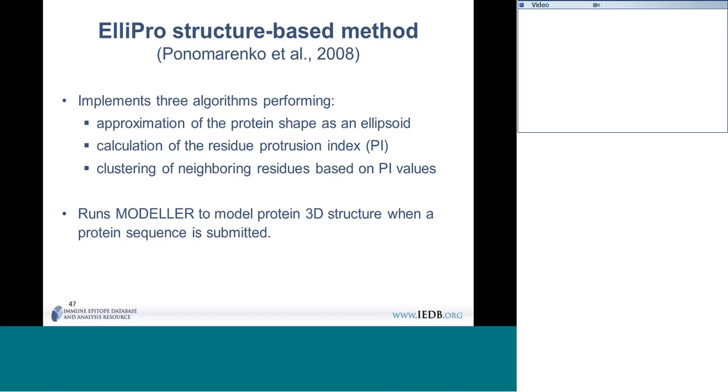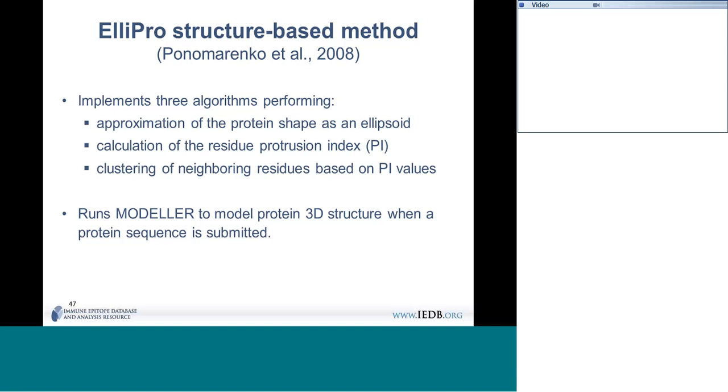We just considered the paper published by Thornton, where they approximated the protein as an ellipsoid. Why I'm telling you that: when you are dealing with your protein, you can look at its structure. If your protein is not globular, if it has a very wiggly structure, then you probably shouldn't use ElliPro because it's not designed for such a protein.